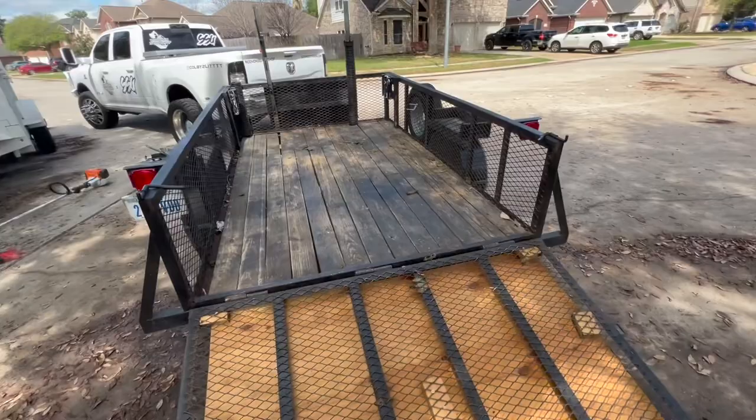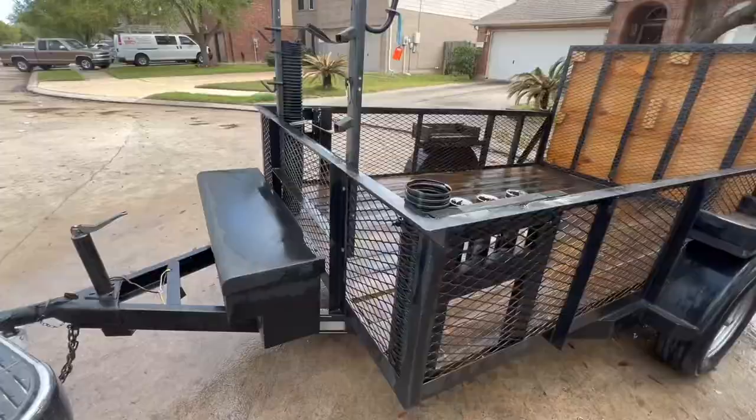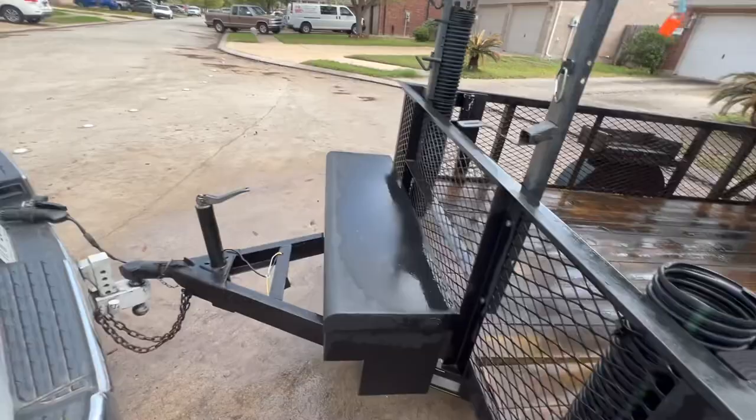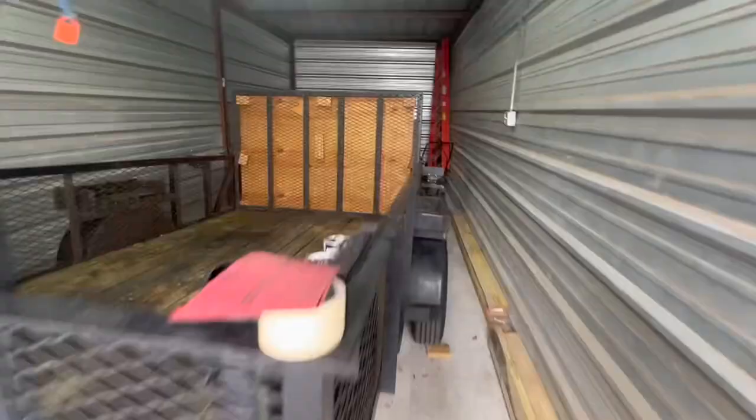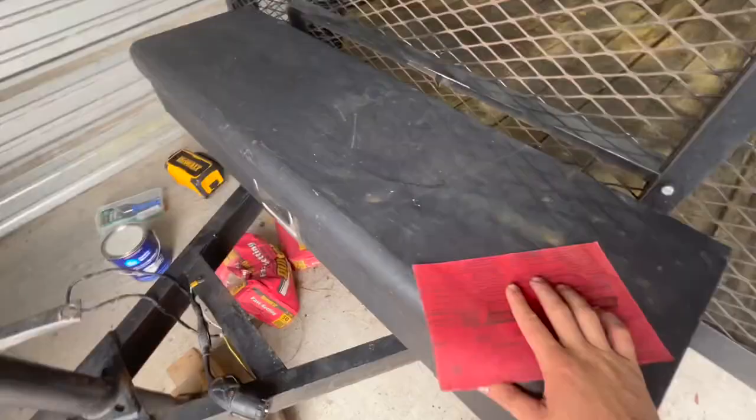So we're gonna try to paint her white as best we can today. I'm going to take the spare off, take the plate off, fix a couple things, and then we'll get to sanding and painting. Just like that I got her washed off, cleaned off, dried off — just gonna let her sit in the sun for a little bit. I'm glad I got it into storage before the rain because it was a small chance of it, but now I've got the sandpaper and we're gonna get to sanding.